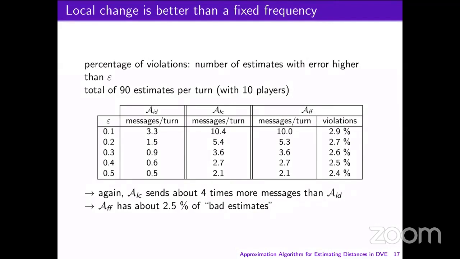This table shows two results. First, we compare LocalChange with the ideal algorithm: LocalChange sends only about four times more messages, as can be seen in the two first columns on the left. Second, we compared LocalChange with the fixed frequency algorithm. We ran LocalChange and looked at the average number of messages per turn, then ran the fixed frequency algorithm with a frequency that results in the same average number of messages per turn. We can see that using LocalChange allows us to avoid about 2.5% of errors when using the same number of messages.